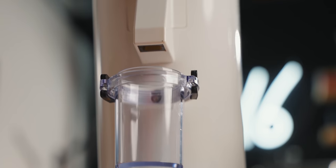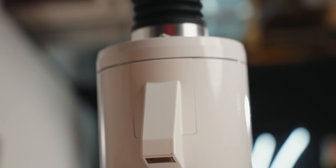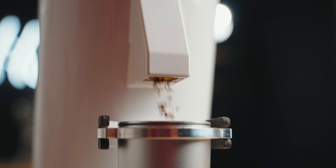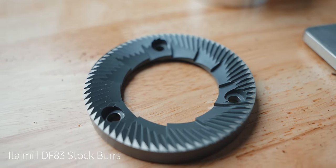The DF83 is interesting to me — I think this is a grinder more designed for espresso. Of course you can use it for both methods, but the design, build, and stock burrs all lean towards espresso focus. That's not a bad thing, but something to be aware of. Stock, it makes fantastically juicy espresso — I really love the espresso it makes at this price bracket. The portafilter forks work really well, you can grind right into the portafilter or use the new dosing cup from version two. For filter coffee, I'm not super obsessed with the Ital Mill filter coffee personally; I think it's fine, and if you like medium or dark roast you'll probably be fine — it creates great texture in the cup with good body.